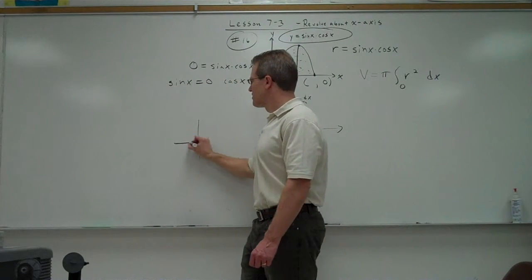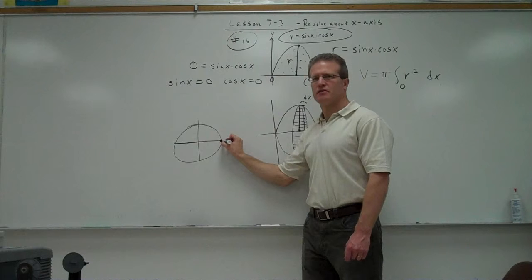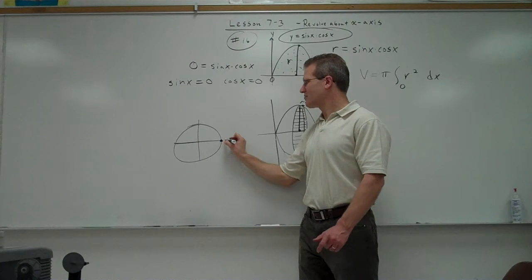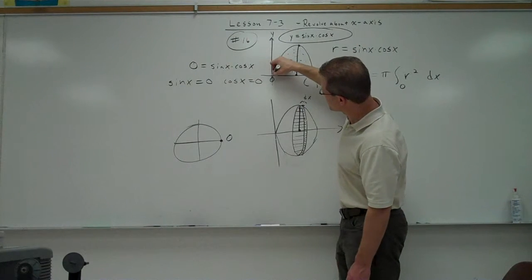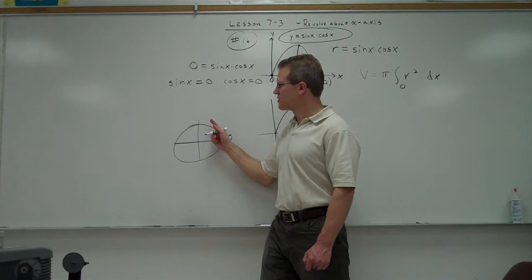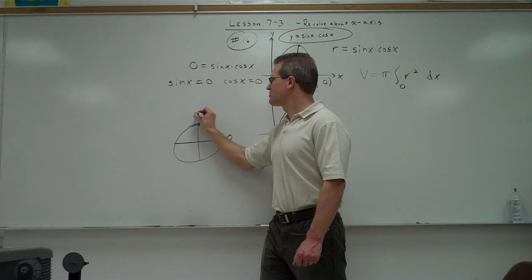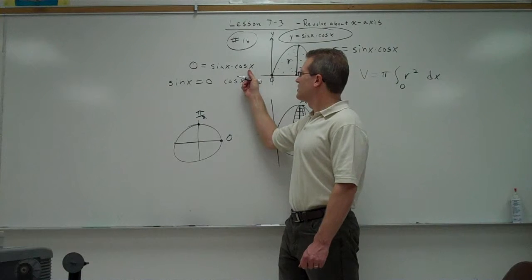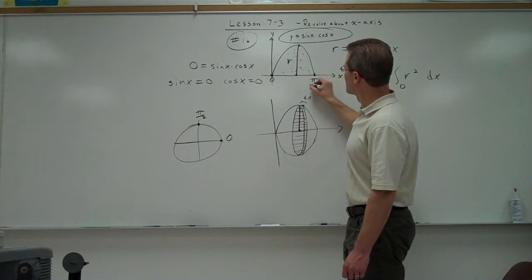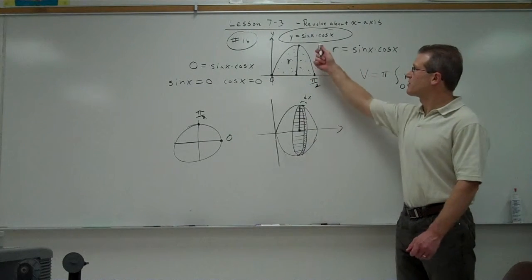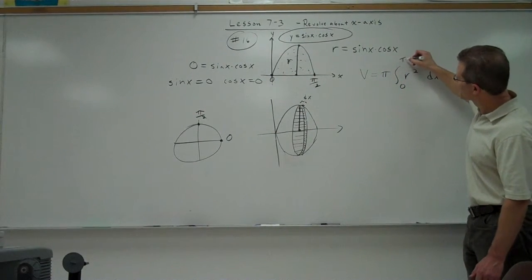So let's think about the unit circle and think about where either sine or cosine is 0. Well, right here, right? Which one's 0 right there? Sine. The sine is 0 there. So at 0 radians, the sine is 0. So that would mean that this expression would be 0. So there's our first point, 0, 0. Now as I'm going around the unit circle, where's the next place where either the sine or the cosine would be 0? Pi halves. Yep, right there. At pi halves, the cosine would be 0. And then 0 times anything would give you 0. So this has to be pi halves right here. Now the other way to do that would be to just graph this on your graphing calculator and look for the intersection. Okay? So my upper bound is going to be pi halves.